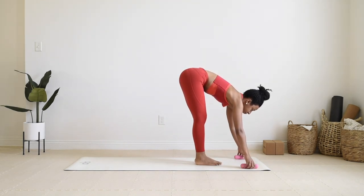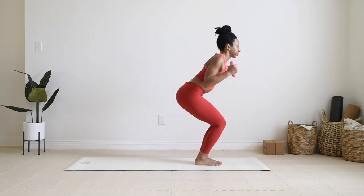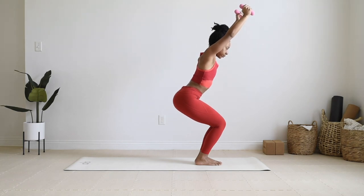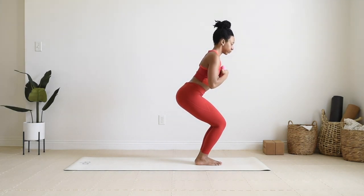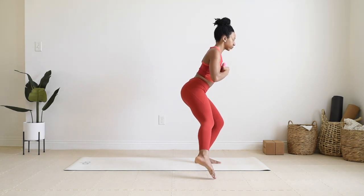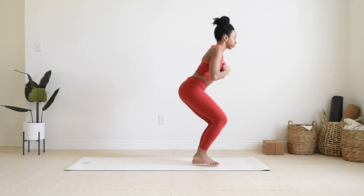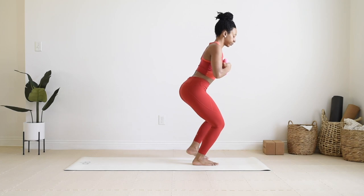Grab your weights. And then inhale to chair pose with weights. So punching those weights straight up by your ears, sitting nice and low. And then bring your weights to heart center. And we're just going to step out to the right and then to center, left, center, right, center, left, center.